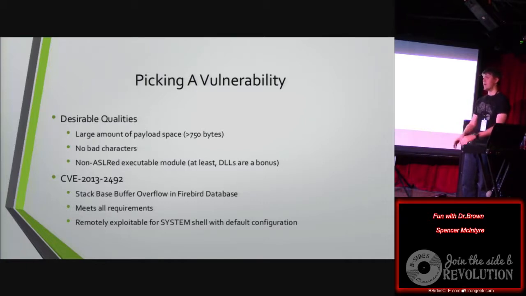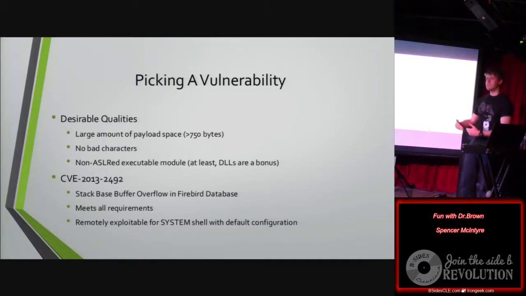We need to have no bad characters because the ROP chain has to pull gadgets from the executable itself or from different DLLs. But because EMET provides ASLR on all the different modules in the application we are targeting, the executable itself is the only module that is not protected by ASLR, and there is a null byte in that address space because, of course, it loads into the standard 0x40 address space. So we need to have no bad characters for this. And we need to have at least one non-ASLR module.